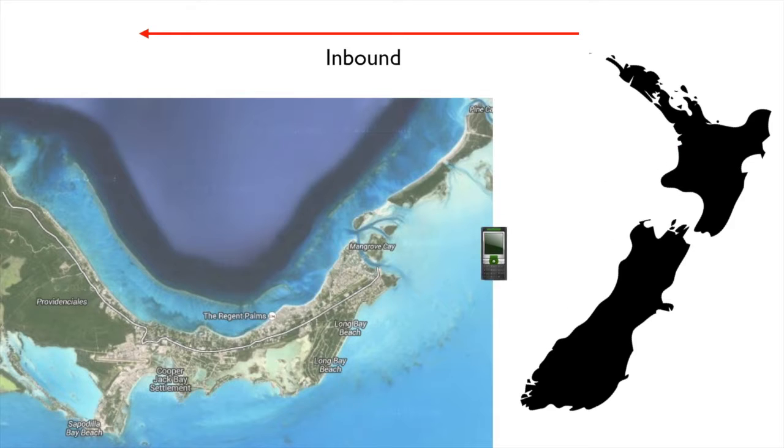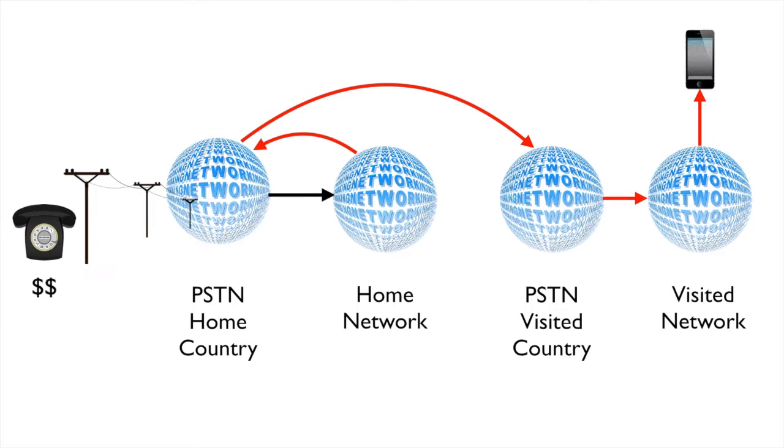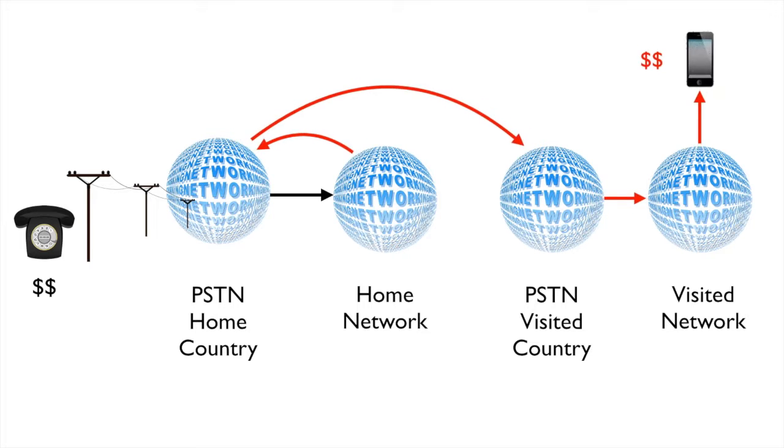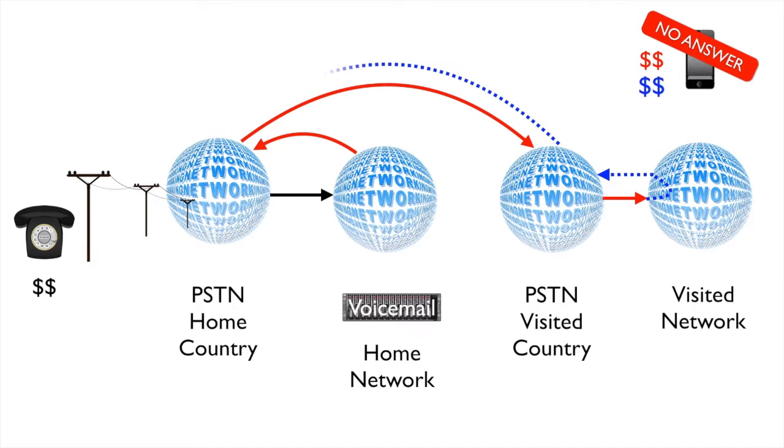The call is connected. An incoming roaming scenario is made up of two calls, from the caller to the home network and from the home network to the visited network. The calling subscriber pays for the call to the home network and the roamer pays for the call between the home and visiting networks. This is important for roamers to remember, as when an incoming call is not answered but switched back to the home network's voicemail box, the call is still charged at roaming rates. This is because the call will need to cross international borders twice.